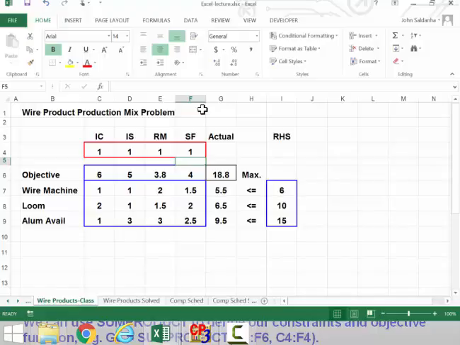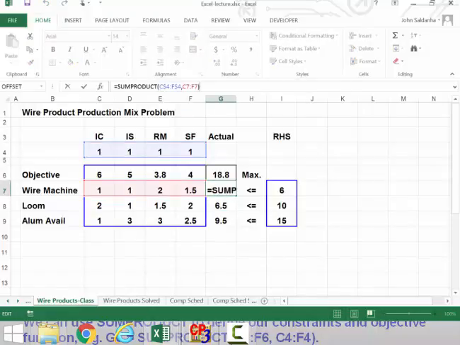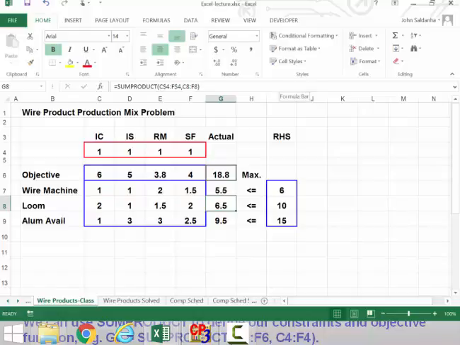In the second, third, fourth, for the 3 constraints, I have the same formula, which you can see is now the coefficients of this constraint multiplied by the decision variables. So remember, the objective and the constraints are just functions of the decision variables. What we're using the sum product for is to show the function of that particular constraint or that particular objective function as a function of the decision variables. And that's what the sum product helps us to do.